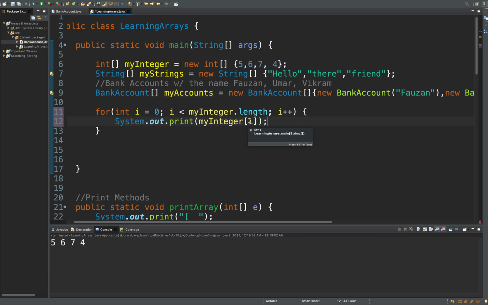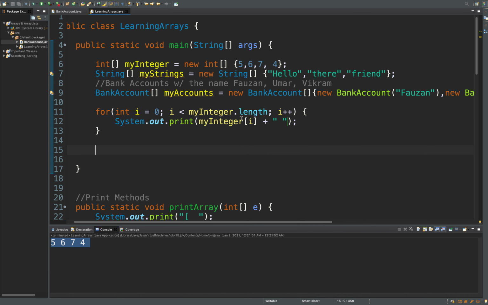Our greatest position is 3, but it doesn't go over because it has to be less than the length. It's not less than or equal to the length. Let's add the space to ensure that we have space between our elements. And we get the same result, 5, 6, 7, 4.